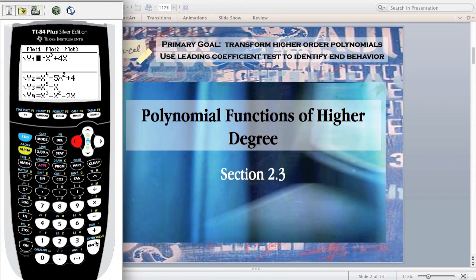So I'll turn this one off by hitting enter on the equal sign, and turn this one on the same way. We'll hit graph again. This one should be like x squared, and here it is. It does have a little hump in the middle, but that's no big deal. I am not interested in what happens in the middle. This is not middle behavior. This is end behavior. And so you see that they both go to positive infinity.